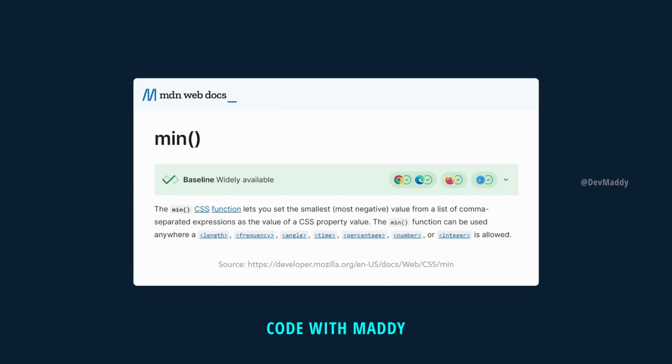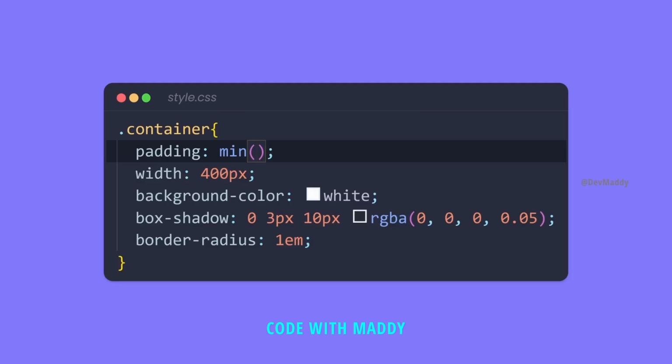The min function can receive multiple arguments. You provide CSS values with different units, and the function will calculate which of these values is the smallest one, and apply that to the padding property. So here's how it works. We can apply a padding of 5 EM, for example, which is a fixed unit. Then with a comma we provide a second value, for example 8%. This is now a relative unit.